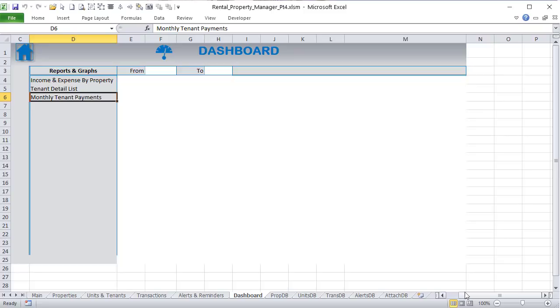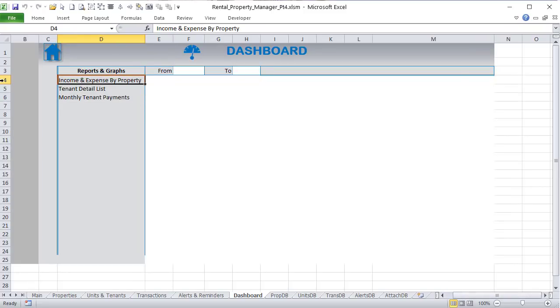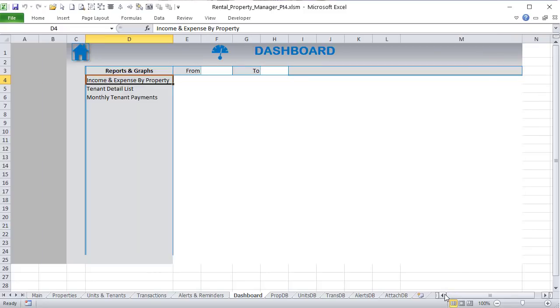So let's focus on this dashboard. I want to create these 3 reports, and the best thing I want to do is create some data and make sure some named ranges. Now I want to focus on this income and expense, but to do that we need to create some specific named ranges to focus on transactions.